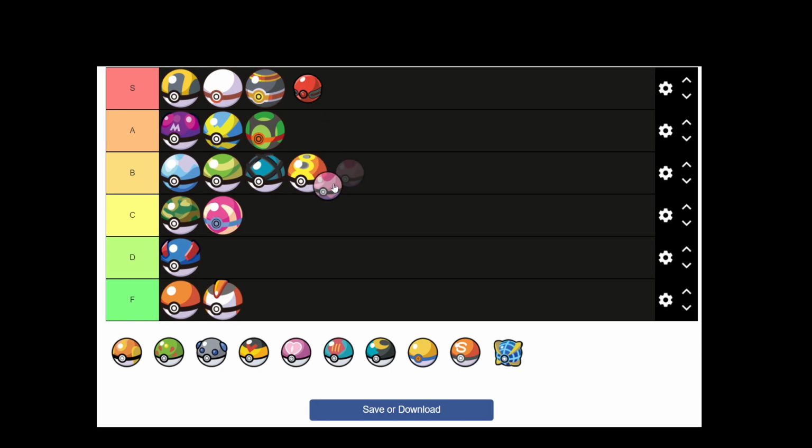Dream Ball will go, I want to say a B or an A. Hmm, B or A. A or B. We'll put it in an A because it's a ball that you really, I really don't.